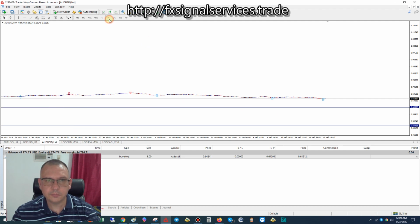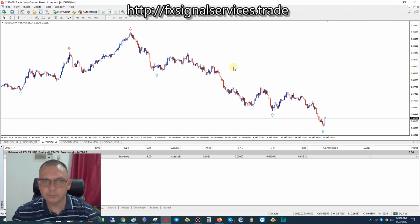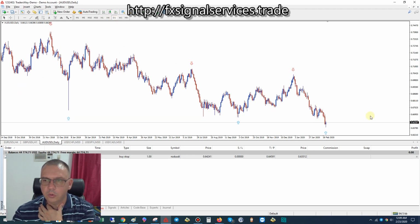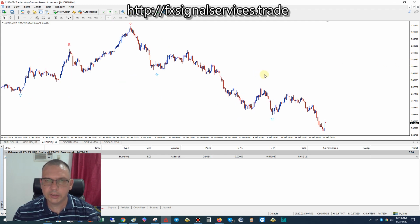Right now, the price is looking to go up. If you look at the 4-hour chart, I would look for buy opportunities this week, okay? I feel that pretty much all this week, we're going to see this price going up, okay? We've had this long downtrend, and now we've hit a pretty strong level of support, so it should be going up.